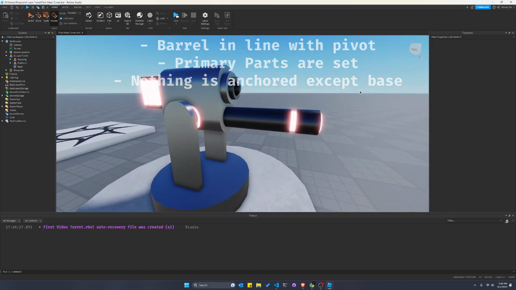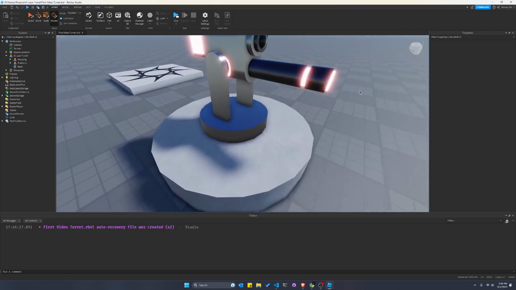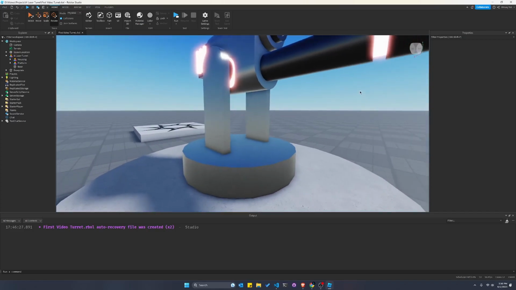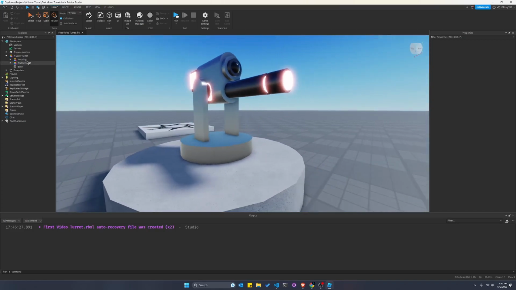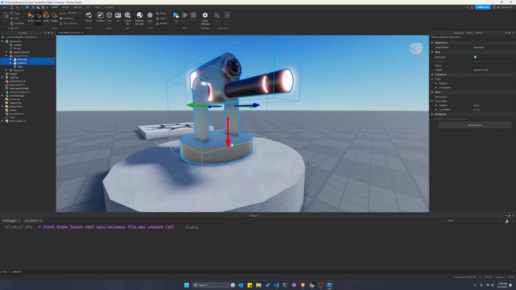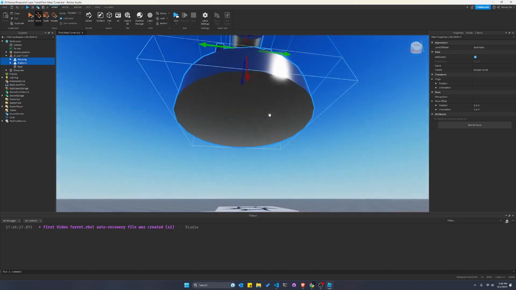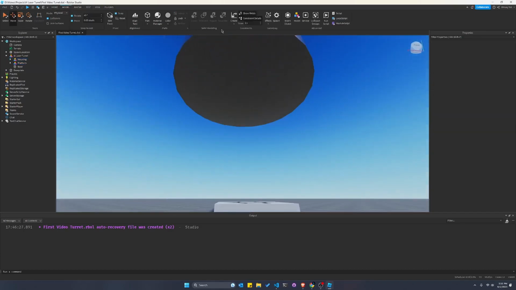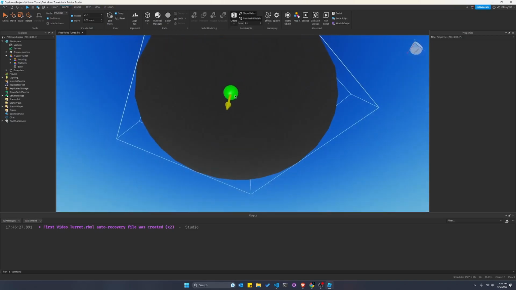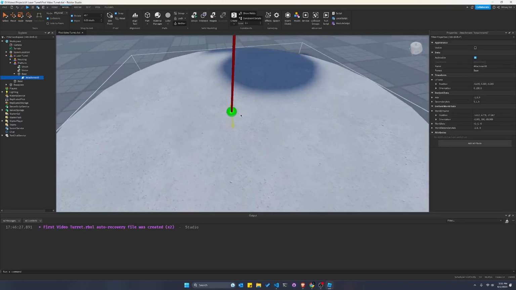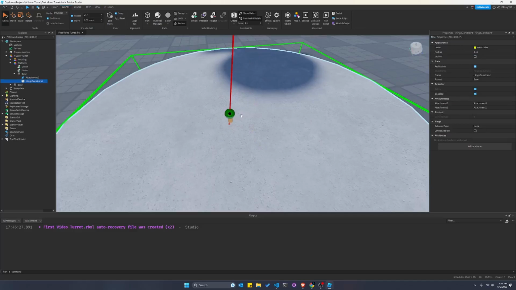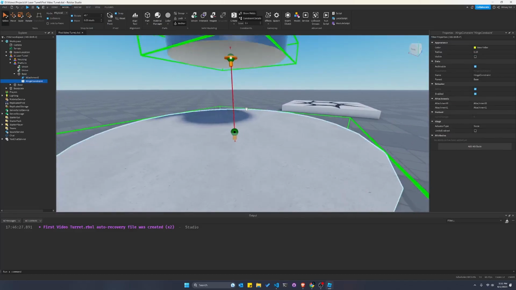So moving on, the next step is going to be to add our hinges. So let's start with the platform. We're going to move the platform up a little bit. There we go. We're going to go to Model, Create Hinge, and I have a video on hinges going more in depth if you want that. And just arbitrarily place the hinge. Doesn't really matter if it's centered. So just place that and then place this somewhere, but I don't really care.